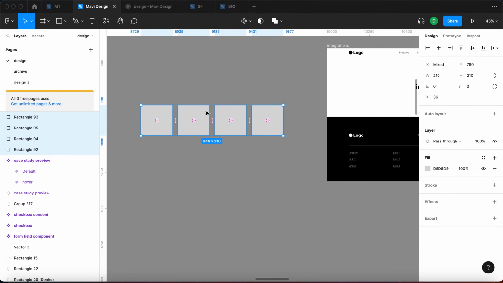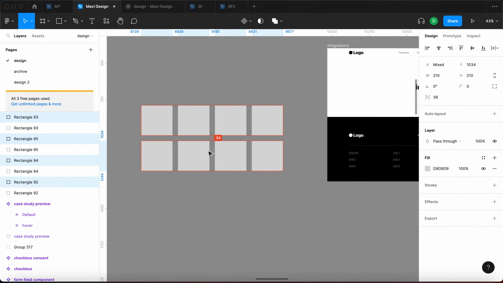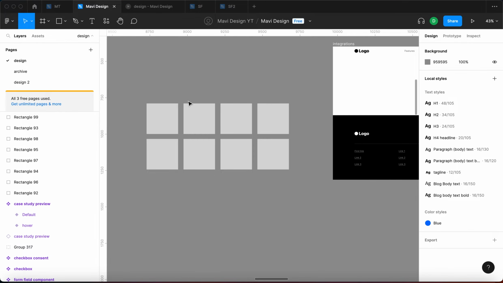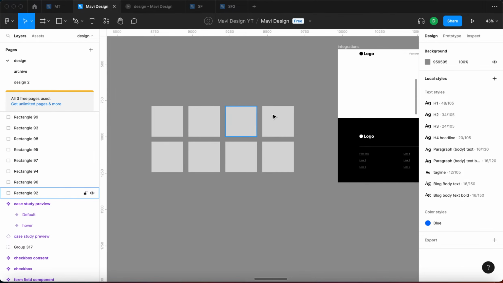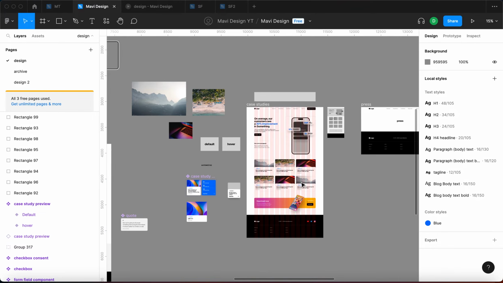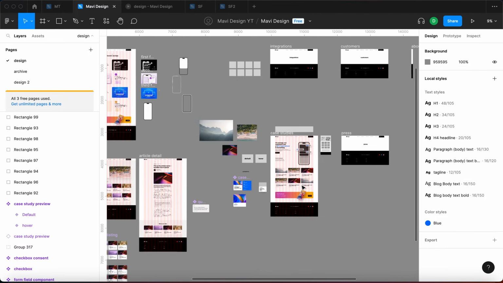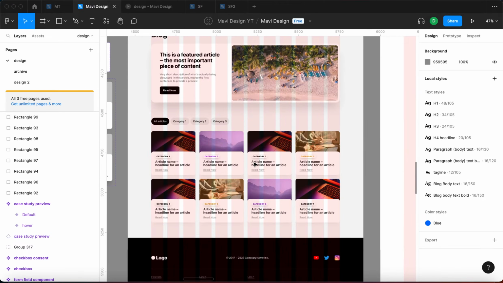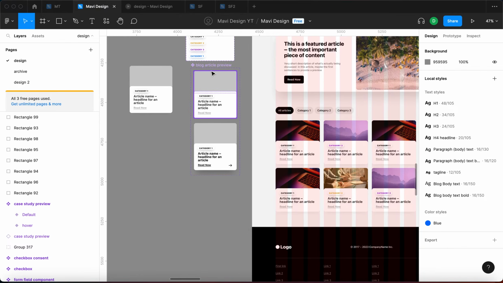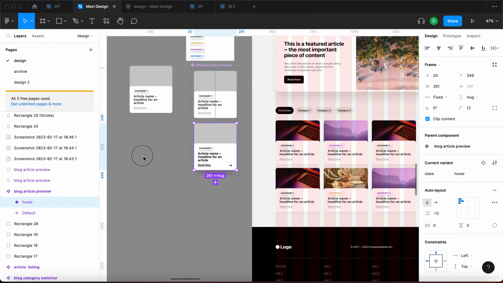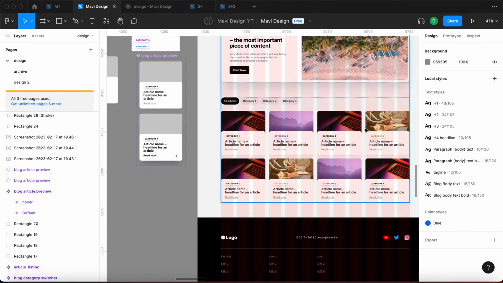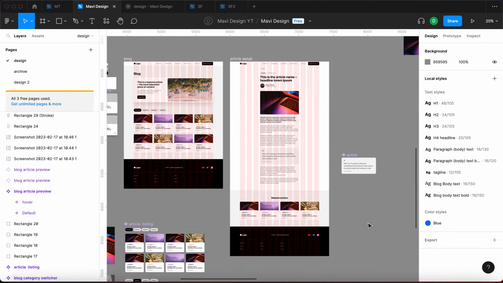And each of these is going to contain the name of the service, the name of the software our app is integrating with, and maybe there are going to be some hover interactions and all that stuff. So similarly to case studies and actually also the blog, you can see that we've been using components and variants of these components to replicate individual modules across the page. And this is going to be no exception, right?